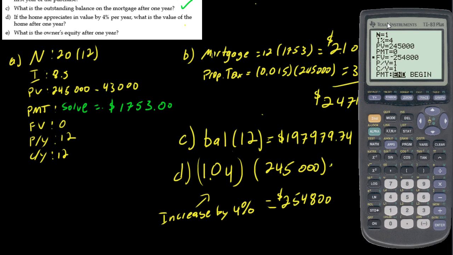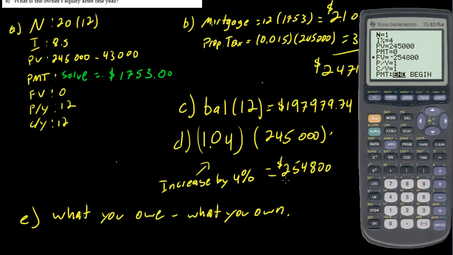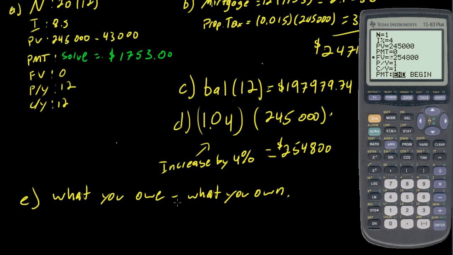Finally, let's answer this last little bit. What's the equity of the home? Now, equity, remember, is an interesting calculation. It's what you own minus what you owe. Sorry, I should rewrite that. I just got owe and own mixed up. This is what you own, my mistake, what you owe. That's what I always like to think about this one.